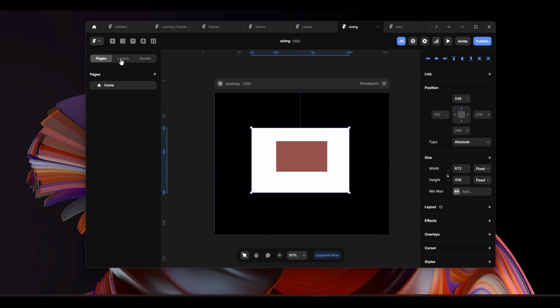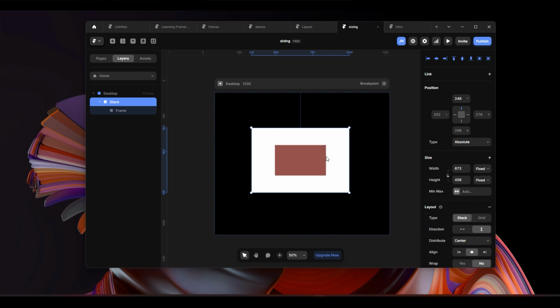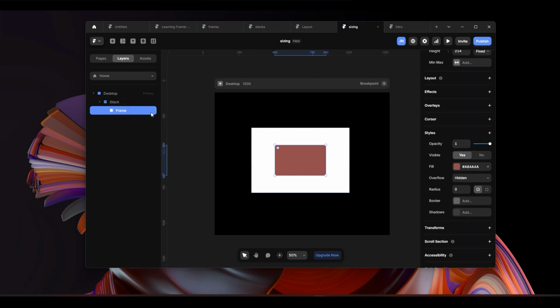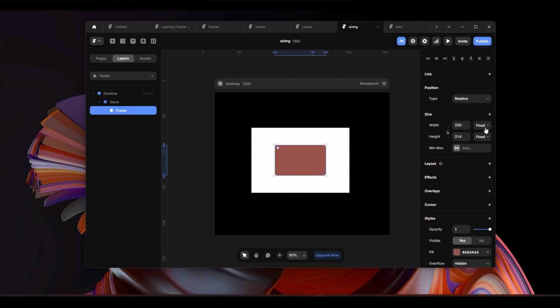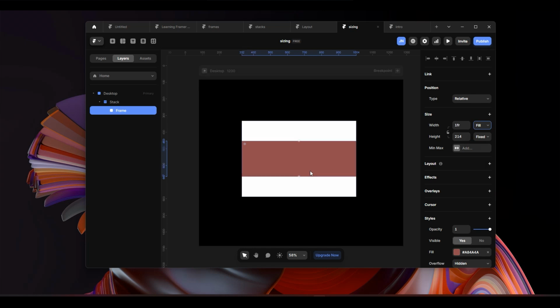This parent, or this main frame here, this white one, has to have a layout. Now when we come to the frame and go to the width, we have the fill option, and I can click fill, and we can see that the width is filling this whole available space. Nice. So this is the idea of fill.